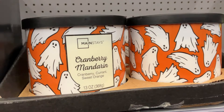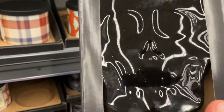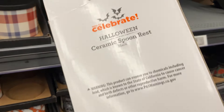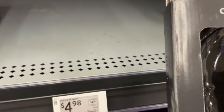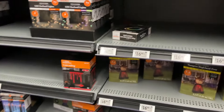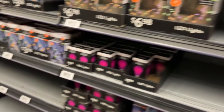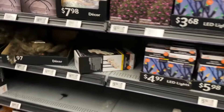That's not the price of the candles — again, it's all priced wrongly, so I don't know how much the candles were. Cranberry Mandarin — I'm thinking how that's going to smell. The ceramic spoon rest in black — they have the skull spoon rest to match the salt and pepper shaker. Again, the lead warning. I wouldn't use it to rest a spoon, although the spoon rests have been so popular this year. I would just leave it next to the door and put trinkets in it, like keys, car keys, whatever you need. It's kind of a trinket holder — not really for a spoon rest, especially if it has lead on it.